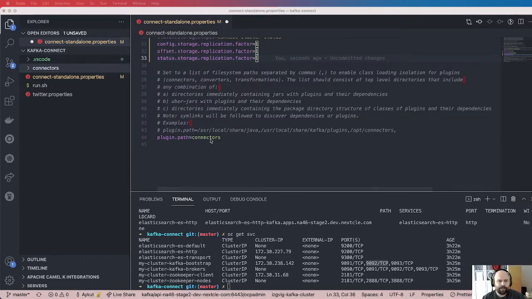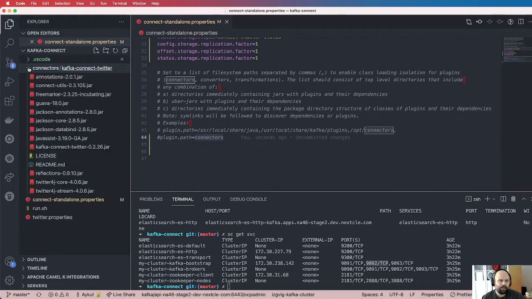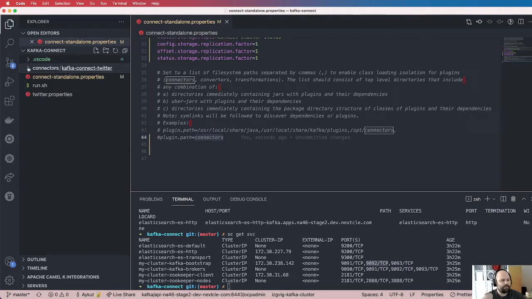Now, what about these connectors? Because this will actually be converted into YAML with Strimzi Kafka CLI and applied to Strimzi. So what about this part? For this part, I will comment this out because we won't be using the local libraries here. We cannot use that. We have to deploy it to our container. This will be working in a container.